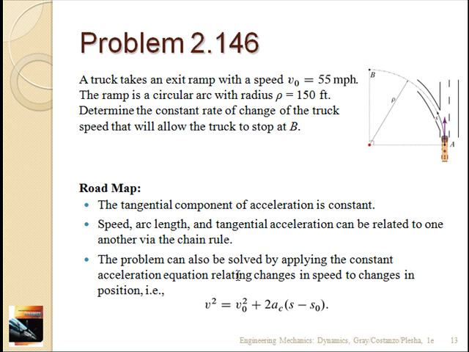All right. So there's two ways to do this. One is we know what happens when we're traveling with constant acceleration. We saw this in a previous lecture where the square of the velocity at any time is the square of the initial velocity plus 2 times acceleration times the length traveled, s minus s naught. So if we set s naught to 0, s is the arc length of this quarter circle here, a_c is the acceleration that we're trying to calculate, and then v naught is 55 miles per hour, and the final velocity is 0. So we can just calculate a_c.